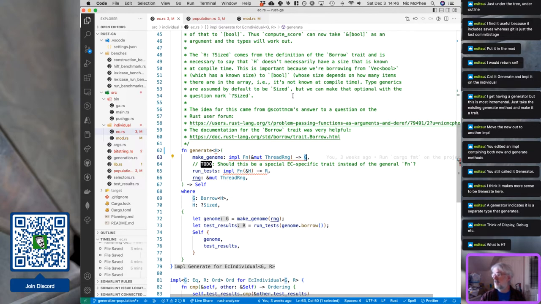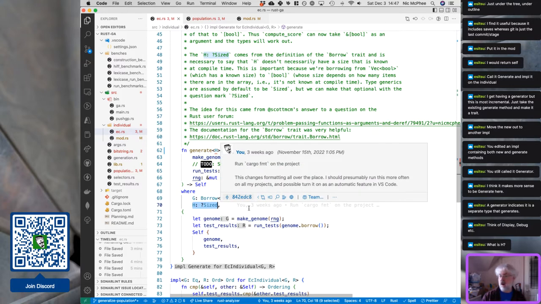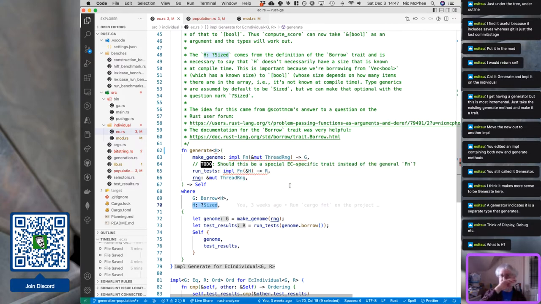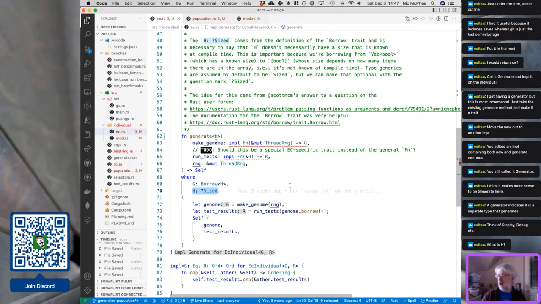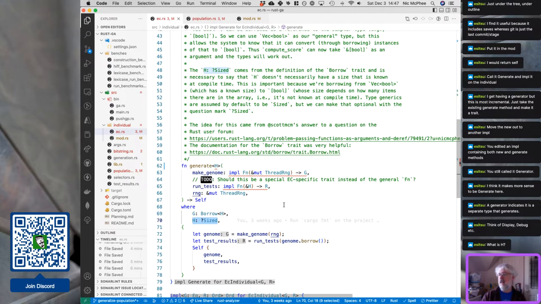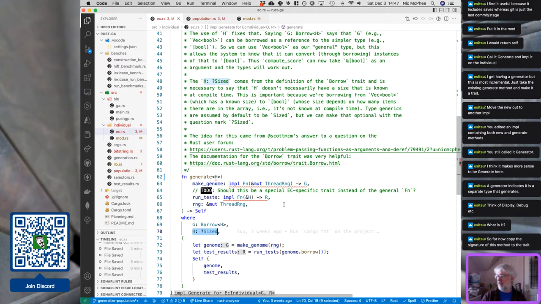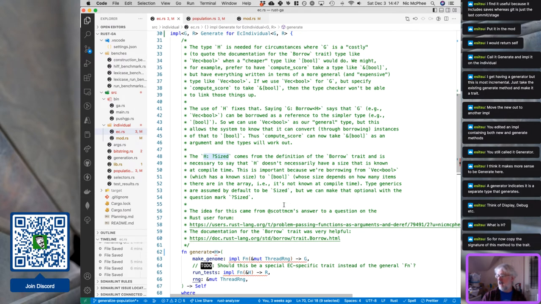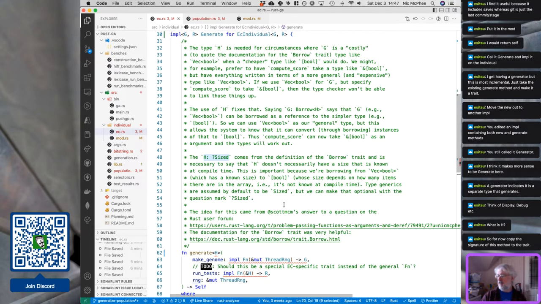Actually, this would probably tell us a trait for borrowing data. So G is the vector, H is a slice, so H is a borrow into G, and H didn't need to be sized, and that was critical to getting the compilation to work, because you got a bunch of compilation errors because the slice didn't satisfy the sized trait, because we don't know how many items are in the array. And so this allows us to say that H is the slice and we don't know its size. So all of this was necessary to make that interaction between vectors and arrays work for me. And all this is tied pretty tightly to that notion of what an individual is, and in particular what a genome is. Buried in all of this is the idea that the genome really needs to be a vector, and we want to be able to pass references into it as arguments to this run test thing.